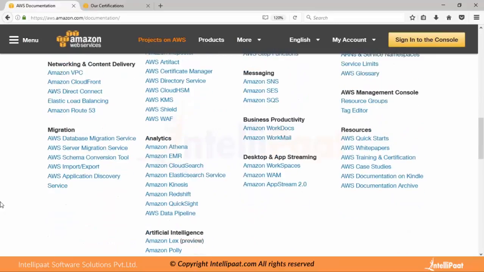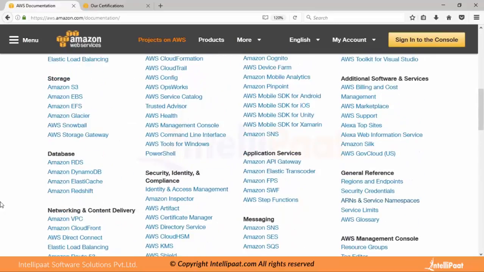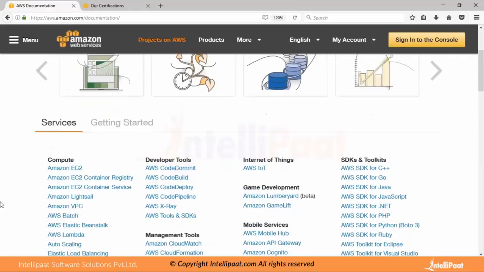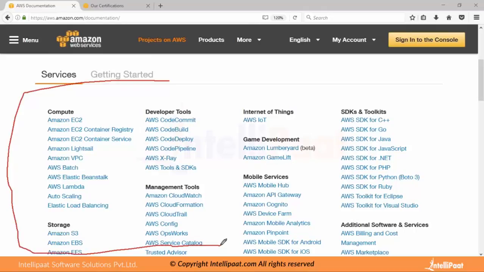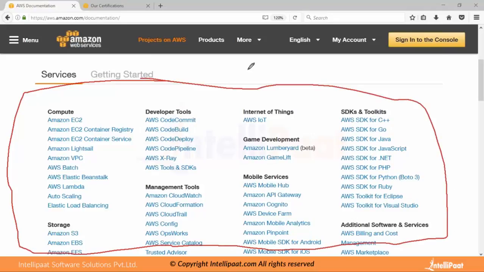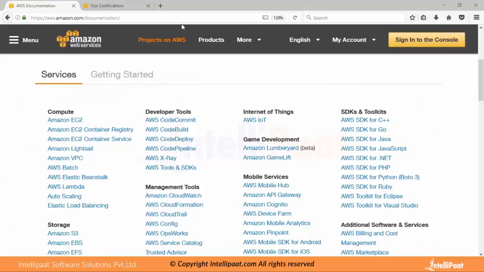So people quite often ask me what is the best study material for AWS, and I tell them to refer to something that comes straight from the horse's mouth. Now this is what I call the authentic material. This is what will give you the most genuine information on the whole internet. So aws.amazon.com/documentation. Let me ping you over the chat so that each one of you gets the link.